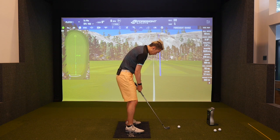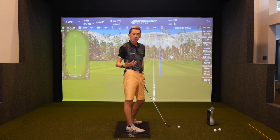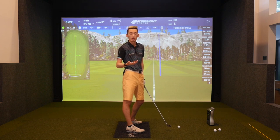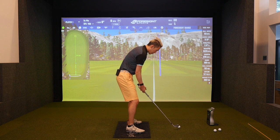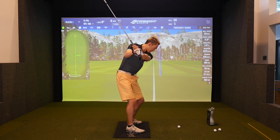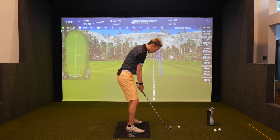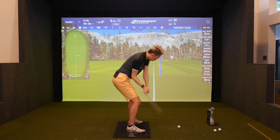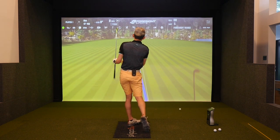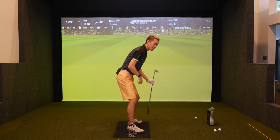Here's how it's going to look in slow mode — very slow speed. I encourage you to implement these things at a slower speed before revving it back up. I'm going to load 80% pressure into the inside trail heel, then as I start my downswing I'm going to torque my trail foot to push my butt back — and as you can see, the butt should have stayed back in that instance.